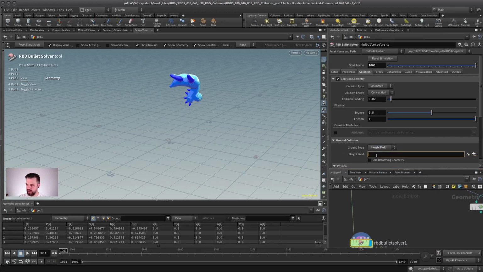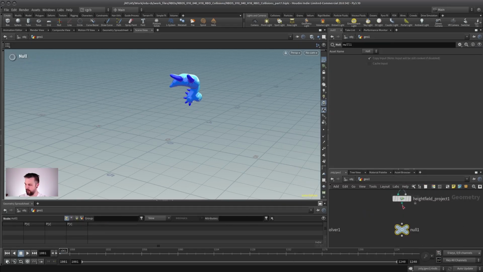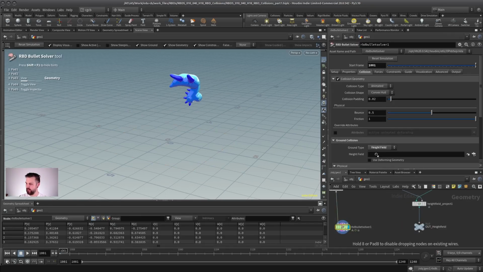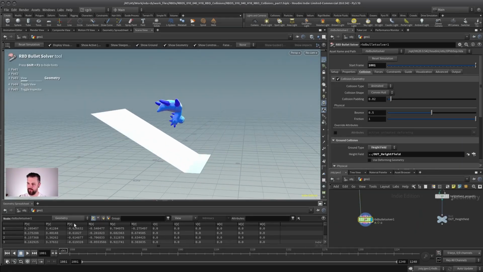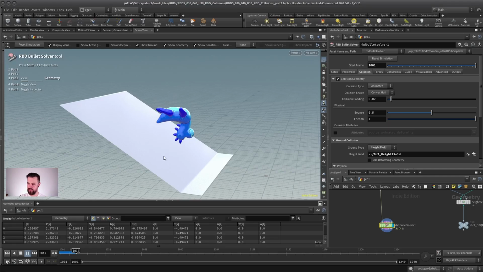An OP input path actually, to my knowledge, will not work. That's because this is a wrapper. So we should create something like a path for us. So let's call this with a null an out height field. And if you want, you can just drop that in here or choose the path directly. And then you can see it uses our height field. And if I press start, you can see it recognizes the height field. It is a bit slow, so it's not always the best approach, but at least it is possible.